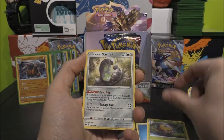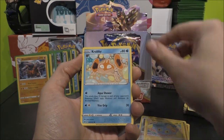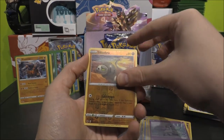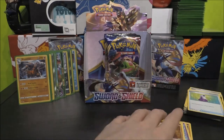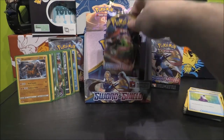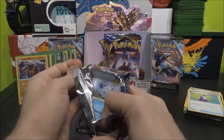Water energy. Dottler. Galarian Stunfisk. Rookidee. Baltoy. Chinchou. Krabby. Minccino. Galarian Ponyta. Silicobra as the reverse. Oh, that's not bad. Sandaconda as the rare. Okay, so not four in a row, but probably going to find several more as we continue.